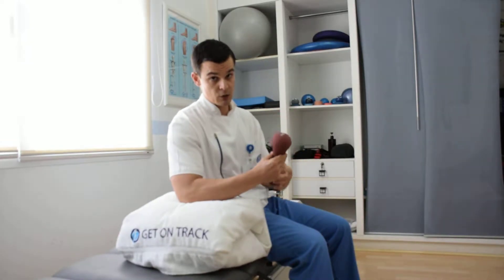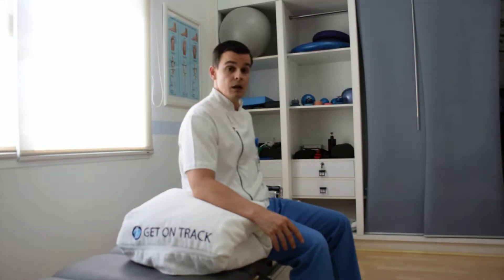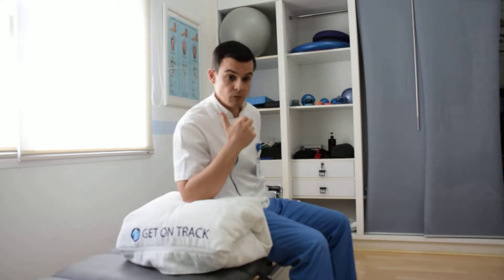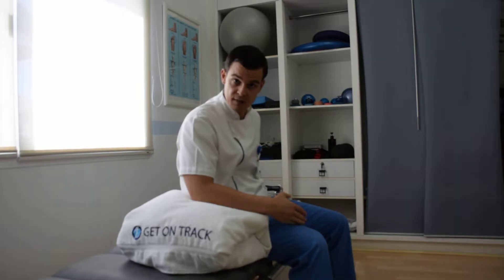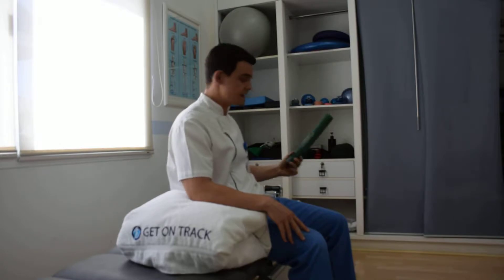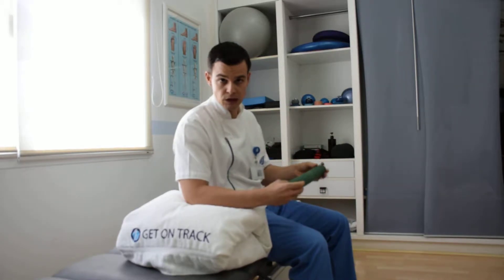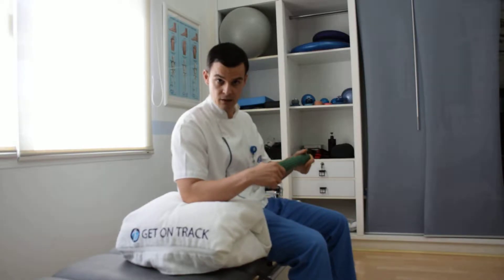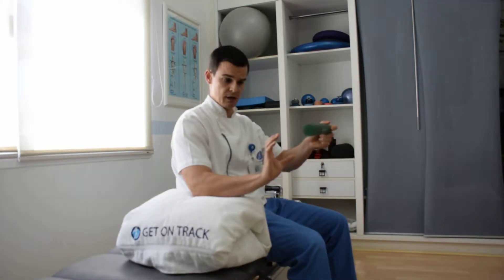Here I demonstrate with four kilos, but you're definitely going to start with one kilo or even less when beginning the program. You do 10 reps to start, then progress by adding one repetition every day — so if you start today with 10 reps, 10 days from now you'll be doing 20. Eccentric loading can also be done with the flexibar from TheraBand. You can find an exercise called the Tyler Twist on YouTube — I'll quickly show you.